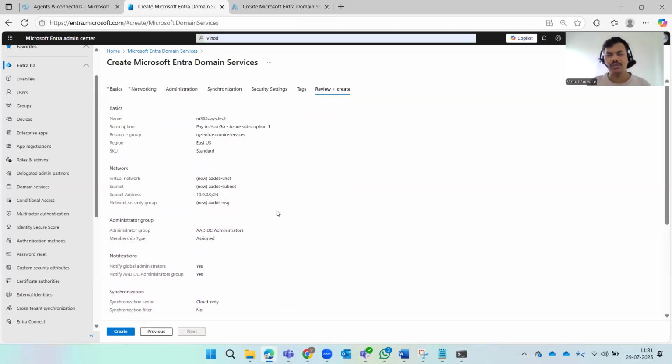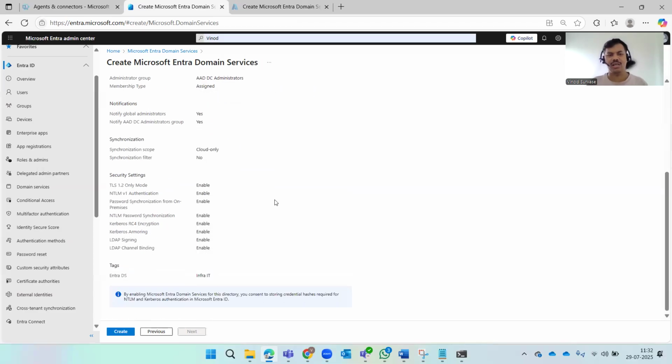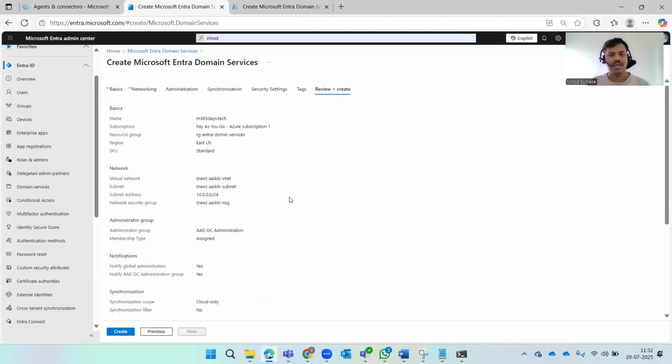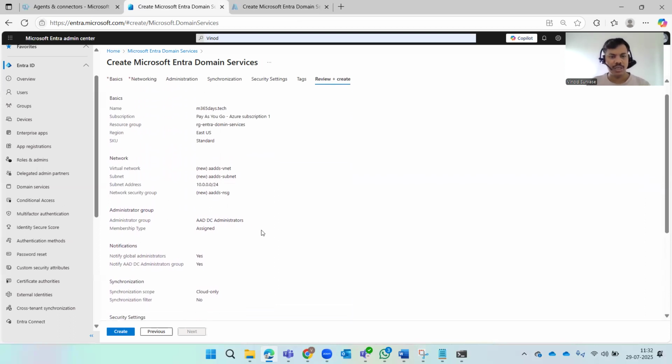It's going to create two different Entra Domain Services servers, right? And on top of that, it would have all those capabilities which are enabled over here, right? And also whatever scope we have assigned here to synchronized identities, right? So including a specific group.